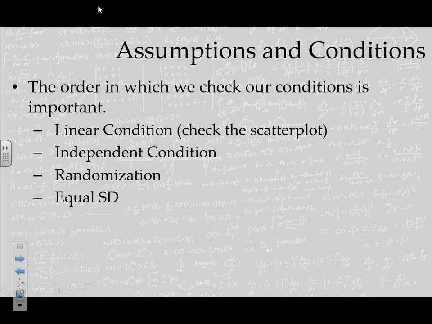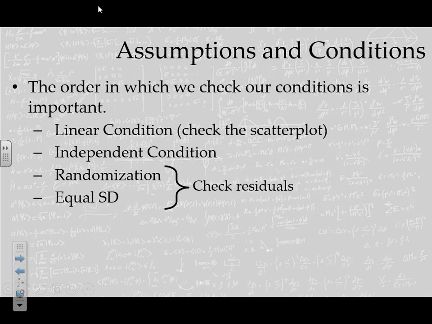So both of these conditions can be checked at the exact same time by looking at a residual plot. So you start with your scatter plot to make sure that it's linear to begin with. Check your independence conditions, so just verify that the individuals were independent of each other. And then your next two conditions can actually be checked using a residual plot. So then you go into your scatter plot, instead of using list 2 for y, you would use your residual line for y.